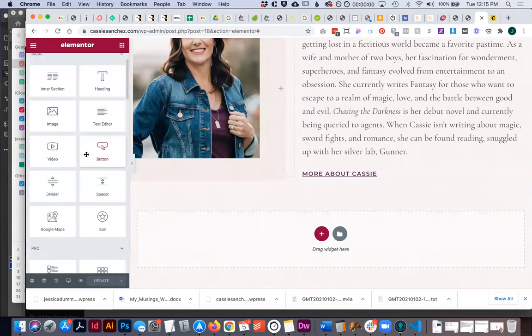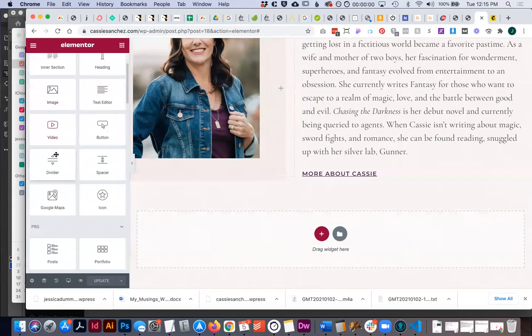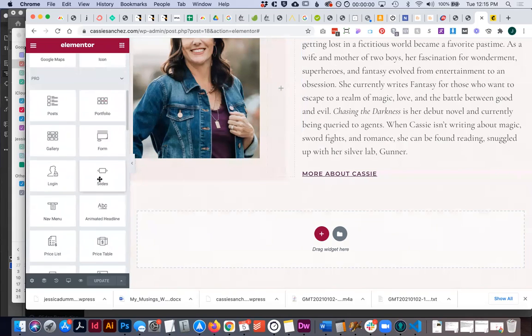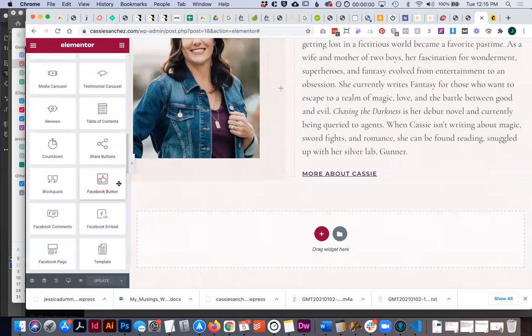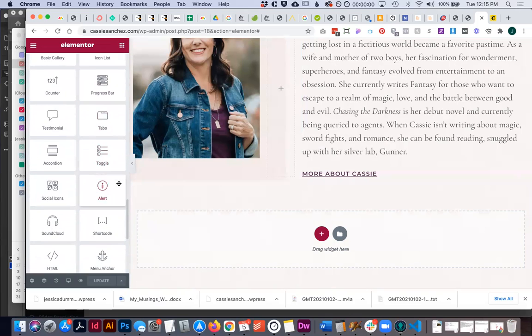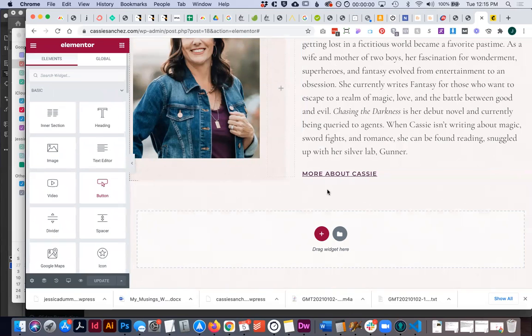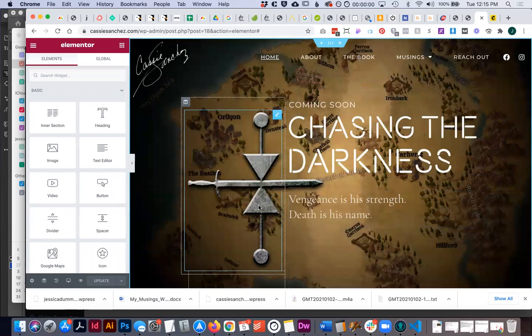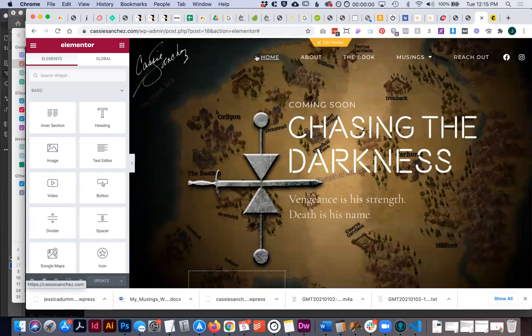You have buttons, you can put in your own videos, dividers and spacers, icons, and then you can just go through and try stuff out, whatever you want to play around with. So I'm going to exit out of here.